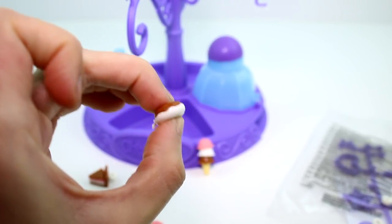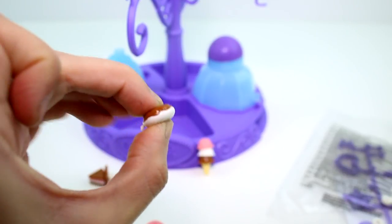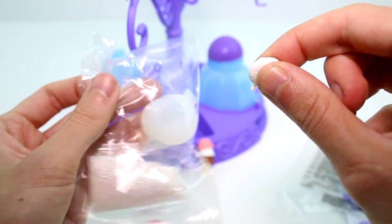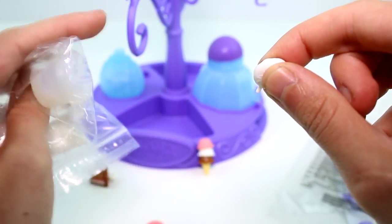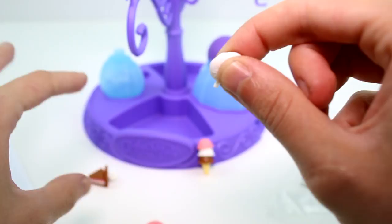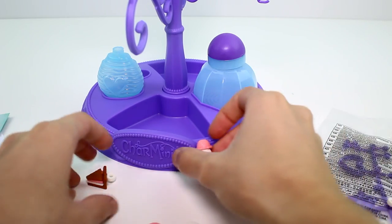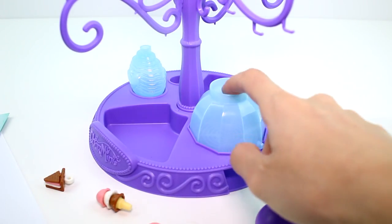I'm trying to think what else. Oh, we need to glaze them next and glitter them. I'm only going to glitter the one, I think. Oh, I'll only glaze and glitter the one. So what you do is there's glaze in here, glaze pot, and then you'll paint it with glaze, and then you'll stick it in there, and then the glitter will go on it so that it'll stick on the glaze. And we can do it that way. So let me go ahead. I'm going to start loading the glitter thing. So from what I understand, you put glitter right here.